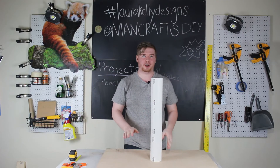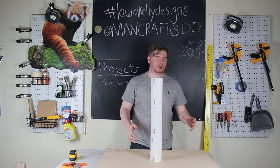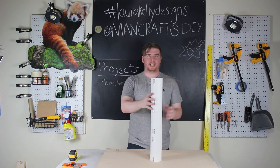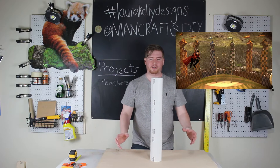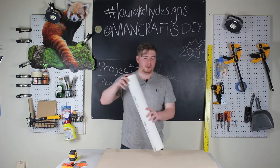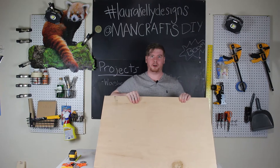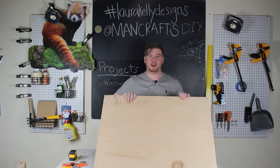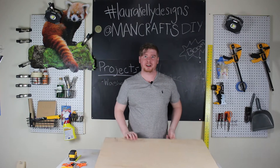That would be a normal washers game, but for the one we want to do, I think we're gonna make a Harry Potter theme. So we're gonna do three different — kind of like Quidditch — we're gonna have three different PVCs that the washers can go into. I am gonna get started with this and all I'm really gonna do is make a box out of this sheet of plywood right here.